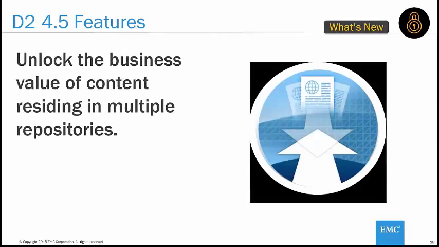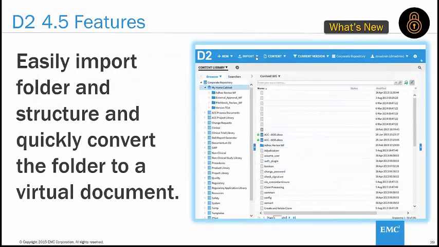We also provide the cross-repository search. In other words, if you have multiple repositories configured for your D2, you have the ability, from one repository, to do searches on another repository, and to reuse, share, copy and paste that content. That really provides a lot greater control for those organizations that have a multiple repository configuration. Next slide, please.